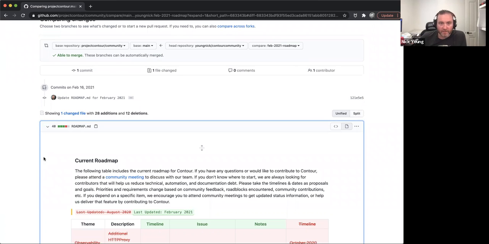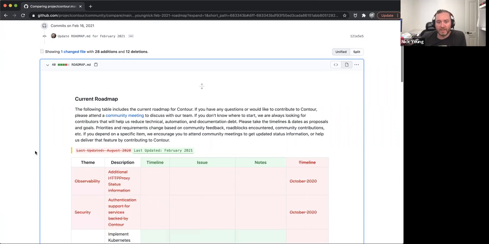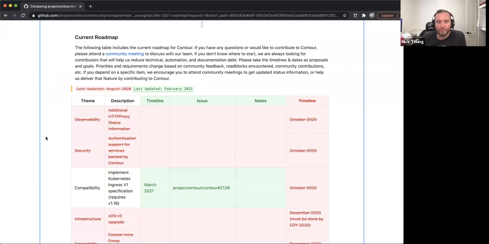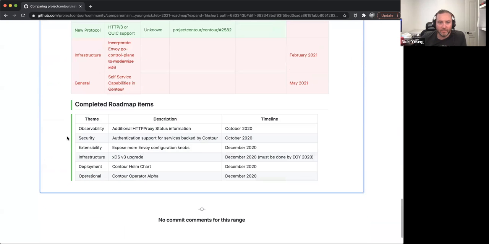So this is our roadmap document. This is a PR of some changes I have in my branch. The TLDR here is that I wanted to update this, since it hasn't been updated in the last 5 months, but we've finished some roadmap items. We finished these ones: status information, external auth.